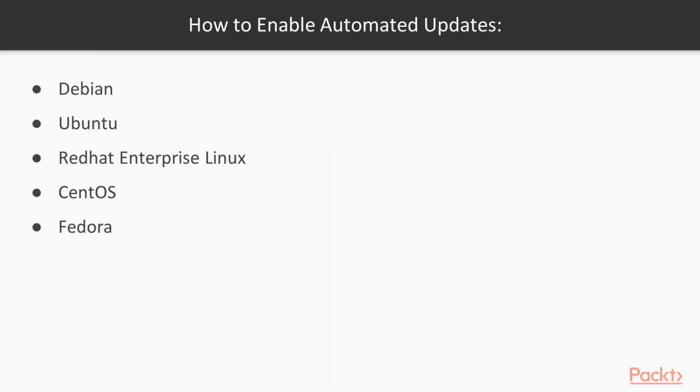I will now show you how to enable automated updates on all the relevant Linux operating systems. Relevant are, for me, Debian, Ubuntu, Red Hat Enterprise Linux, CentOS, Fedora. There are, of course, other Linux operating systems. I can't cover them here because there are just too many. But these are the most common ones. If you have to install automated security updates on other Linux distributions, just look on the internet. This information is easy to find and should be very similar to what I'm showing you here.